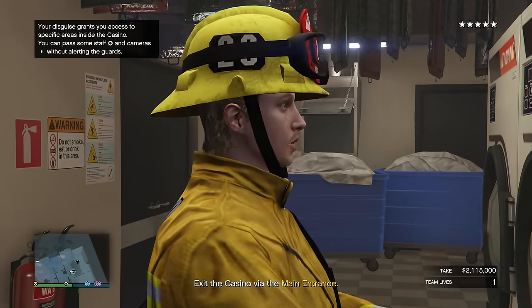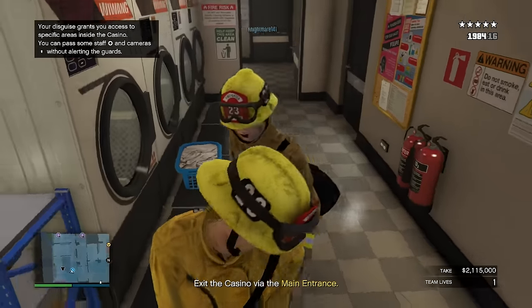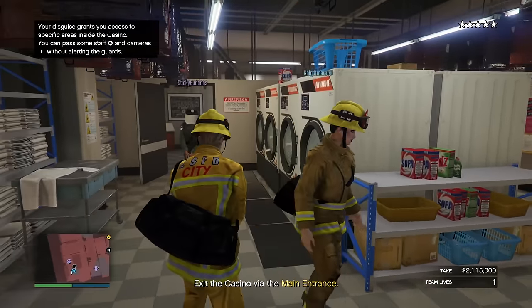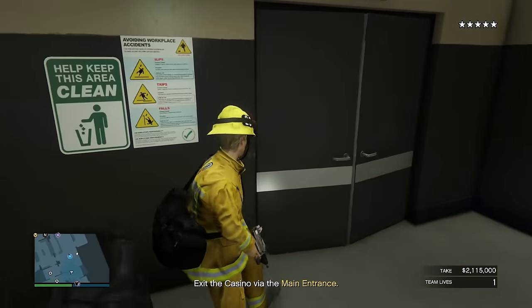We're gonna get into a firefighter outfit because the firefighters have to come in and make sure, you know, things are A-okay after someone robs the place. So one of my teammates doesn't have a disguise. I wonder, who is it? It's you. Yeah, get your disguise. All right, cool, cool, cool. That guy's getting the disguise. All right, so now we can walk past everyone once again and we should be good to go.